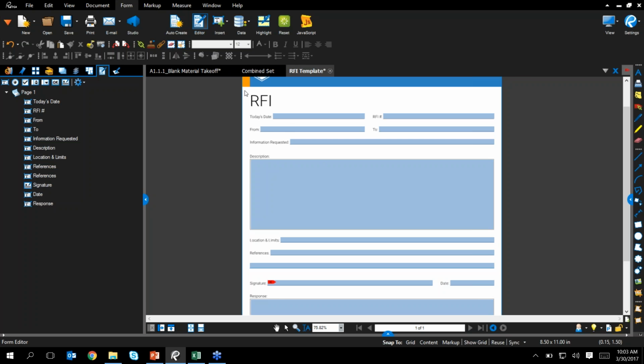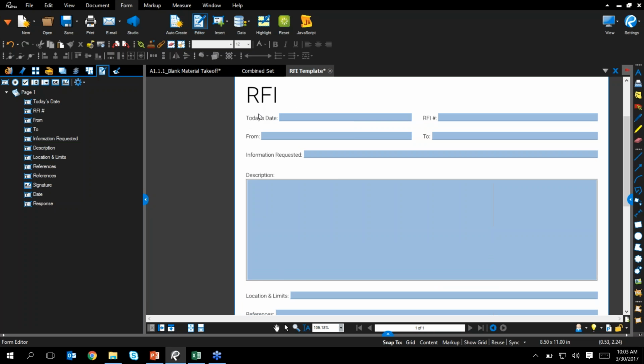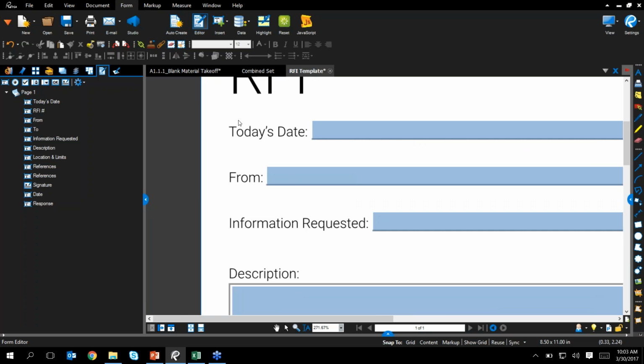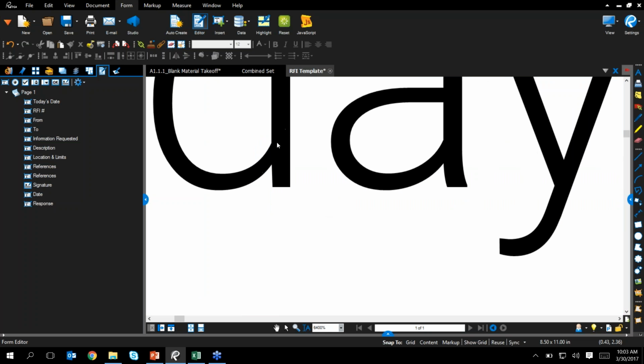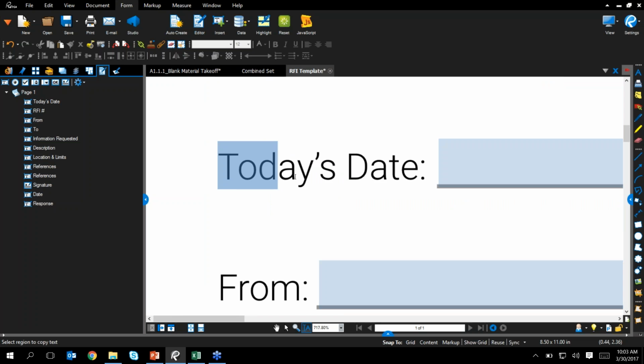If you run OCR and make the text selectable, you can still use this auto form creation, but I will be honest, it's not going to work as well or be as accurate. It's going to depend a lot on the quality of the PDF, how high the resolution PDF is, the quality of the print, the quality of the scan. There's a lot of variables. So if at all possible, you want to create these digitally. That way it's a vector PDF. You can see this text is very sharp. Even if I zoom in super close, it's very sharp. It's selectable. This is going to work much better for that form creation.